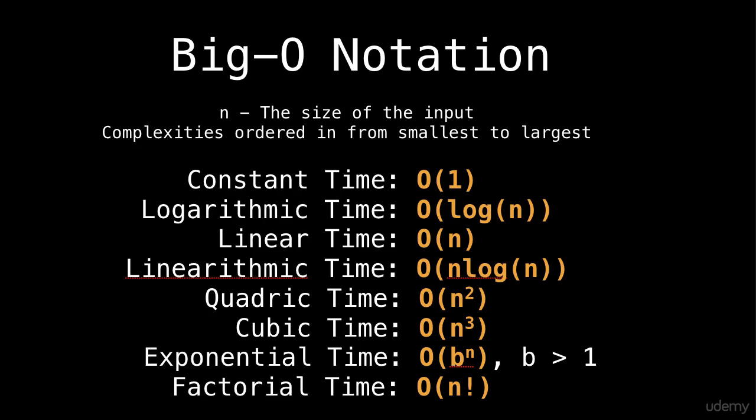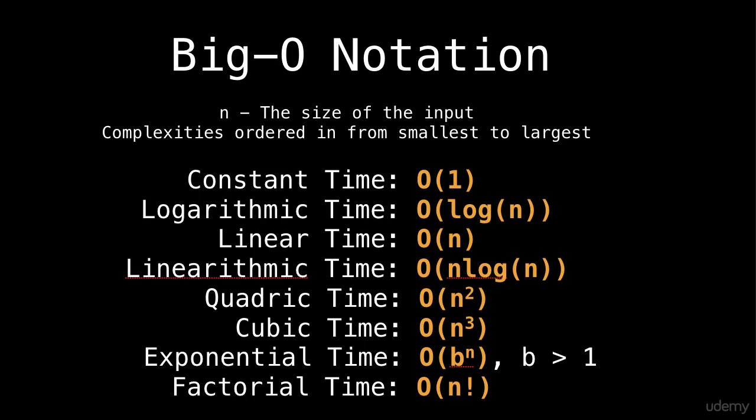So to clarify one thing, when I say n, it is usually going to be the input size coming into your algorithm. There's always going to be some limitation of size n. So constant time we refer to as a 1 wrapped around a big O. If your algorithm takes a logarithmic amount of time to finish, we say that's big O of log of n. If it's linear, then we just say n. If it takes quadratic time or cubic time, then we say that's n raised to that power.